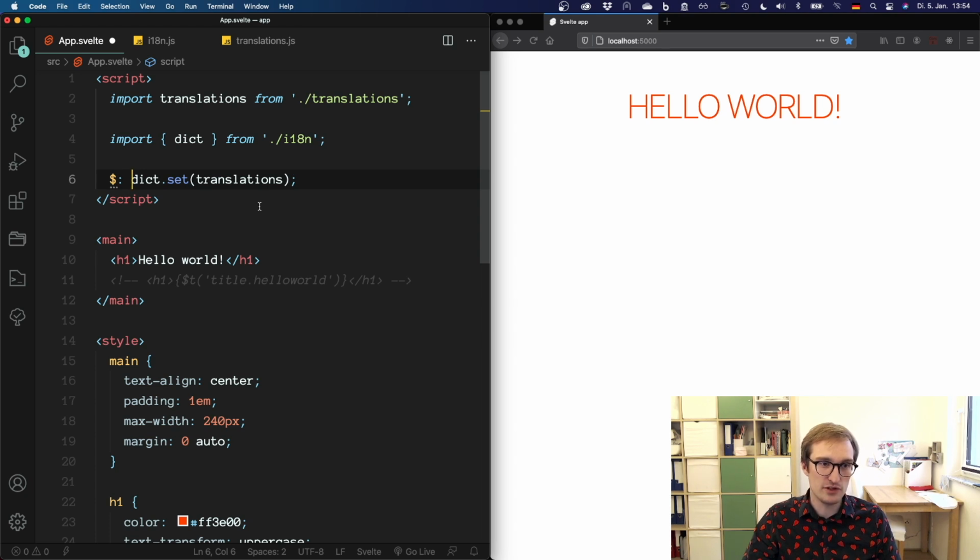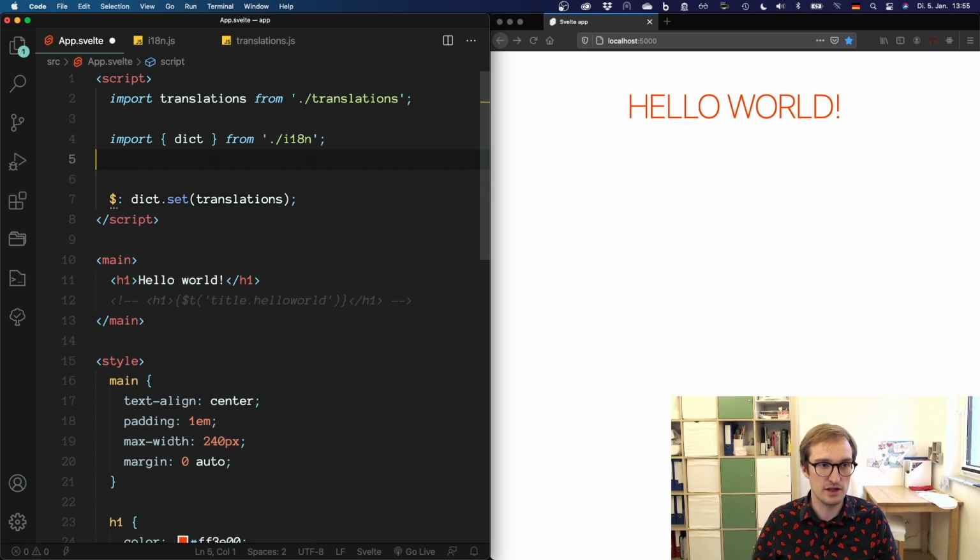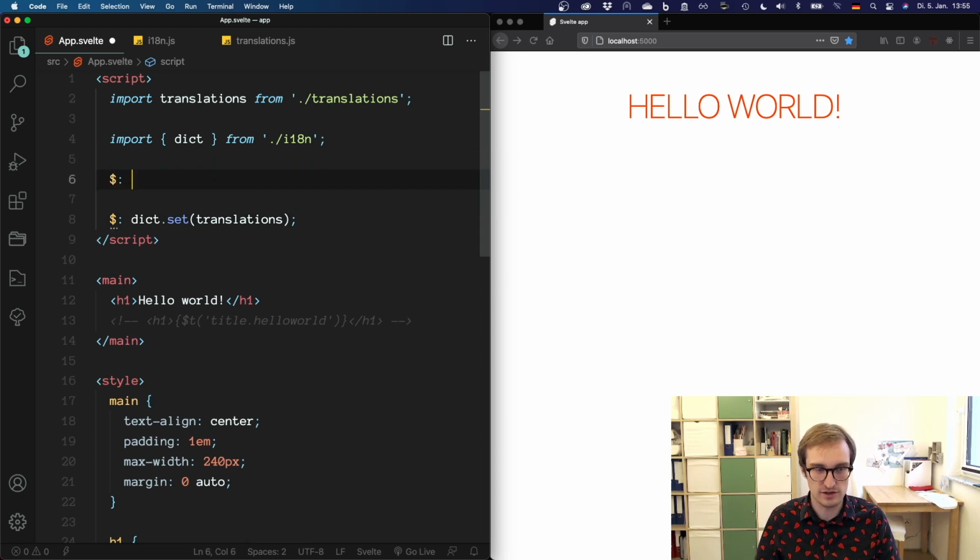Then for the user, in our case now we want to have a simple drop-down menu where the user can select the language maybe. So we need to know which languages we have in our dictionary. So we can make another reactive statement and just say, okay, which languages do we have?